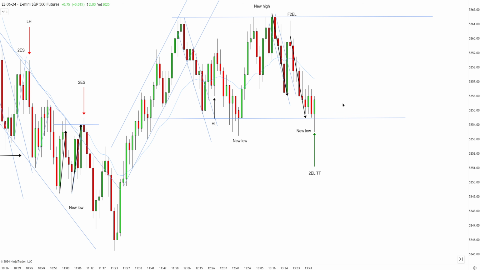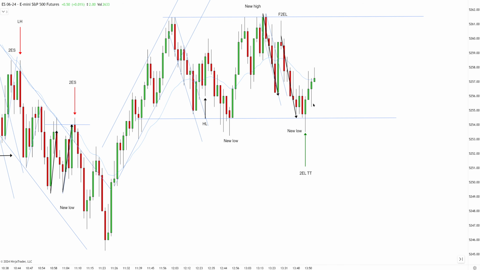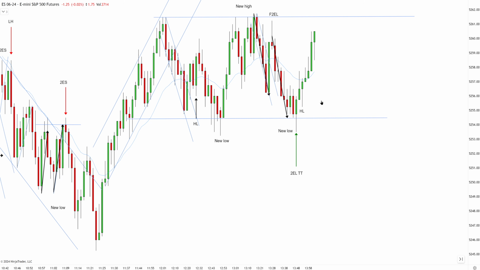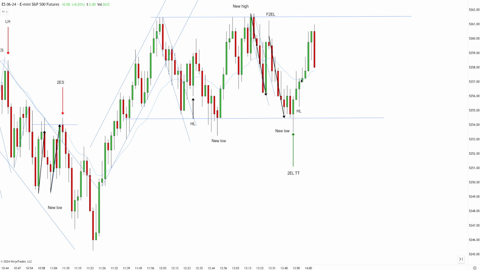You have to buy low according to price action rules. We have a high-low confirmation here, but the problem is this high-low is not fully above the EMA. It is right into it and it's not fully at the support. I prefer these high-lows to be above the EMA or close to the support. Now, it still worked regardless. You can see a great significant move, but I don't think it is that safe of an entry because it is not at the key level and it's not fully above the EMA. It is more aggressive for this reason, so I'm going to mark it a little bit more aggressive.